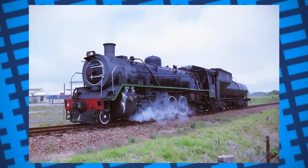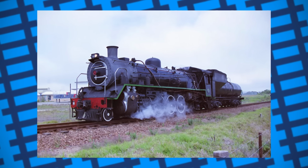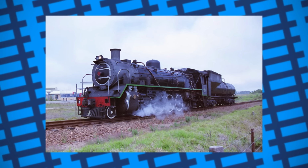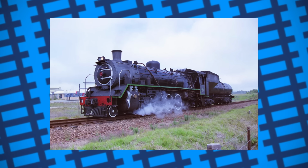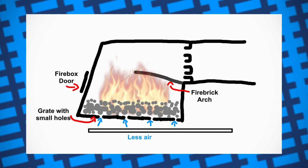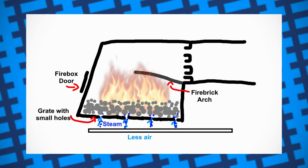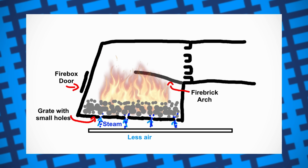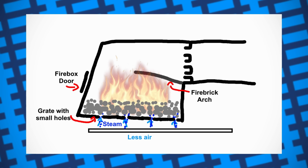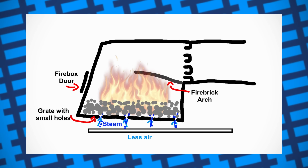As it was the gases that were released from the coal that produced most of the heat an engine needed, the gas producer combustion system worked by prioritizing releasing the gases from the coal and combusting it afterwards. The firebox grates had much smaller air holes to limit the amount of oxygen that got to the fire, and a nozzle would spray a small amount of exhaust steam from the cylinders up into the bed of coal. The coals were laid thicker, burned at a lower temperature, and the water combined with the slower airflow ensured that little to no unburned coal would be drawn through the boiler.